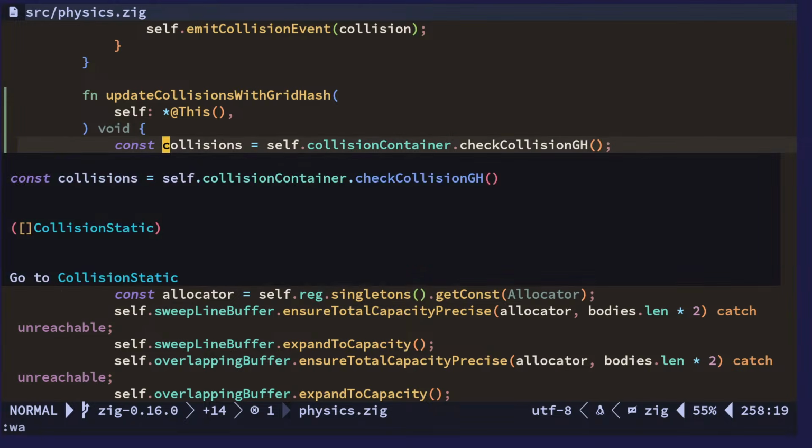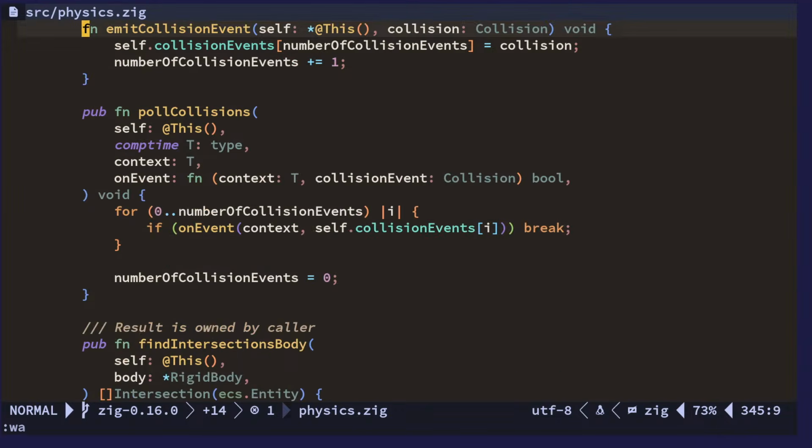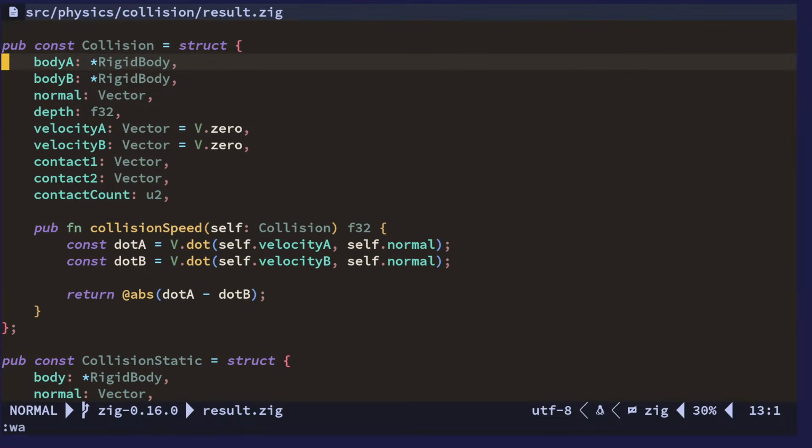Let's see. Right, these are collision statics. Right, so they are different. Maybe we don't need all this crap in here.